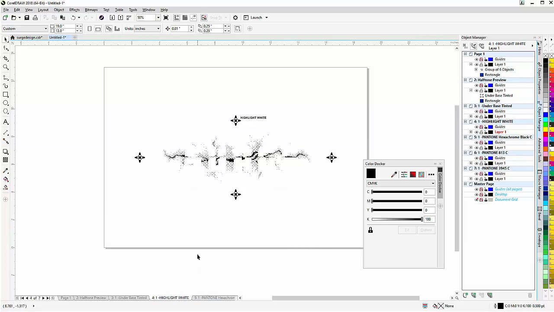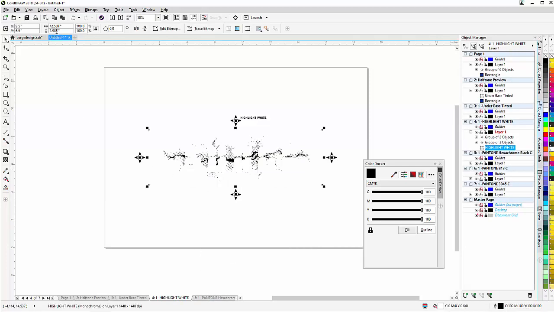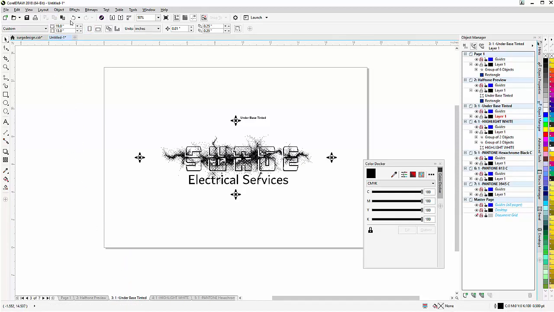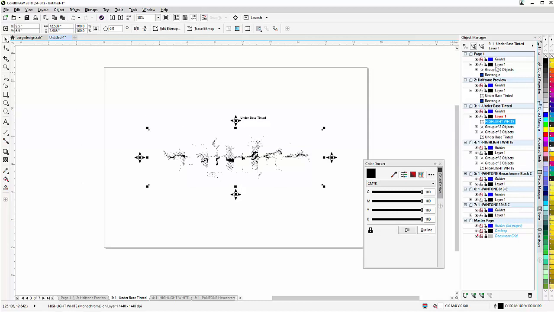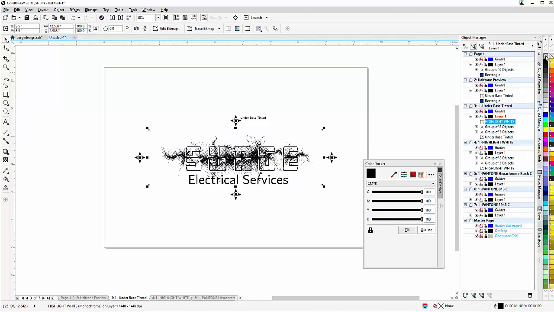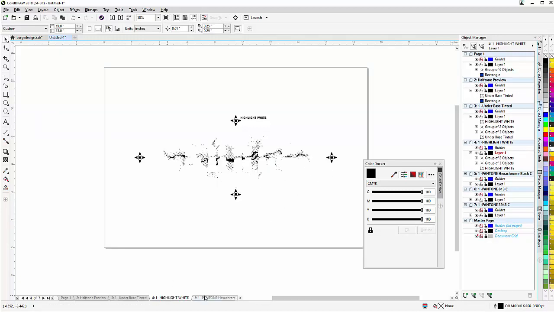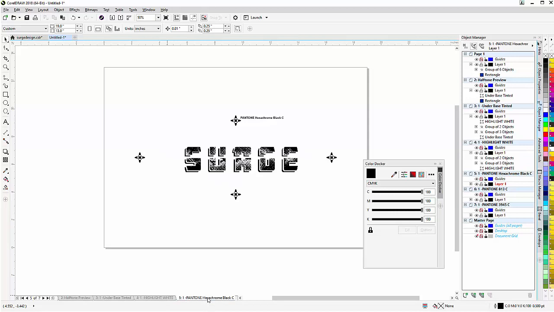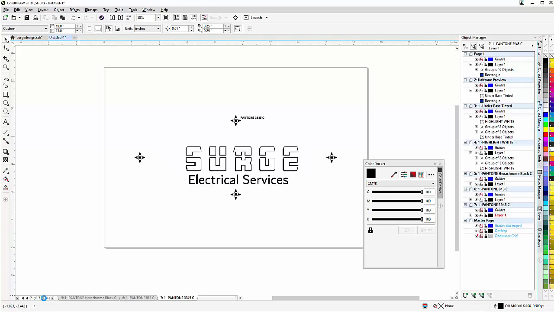If you wanted to print one white, you could take your white highlight, copy that, go back to the underbase, paste that in, and then once again, monochrome bitmap, left click to make that transparent. You could have your white highlight and your base in one, then delete your white highlight. If you're printing on the black, you could just delete this page or this plate so that you wouldn't output it. And we can see here are the other colors all set up.